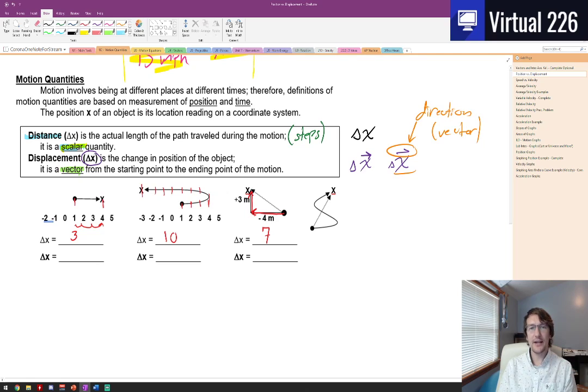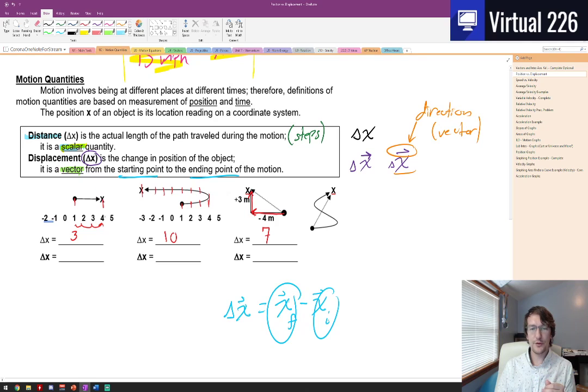On the flip side of things, if we look at displacement, a vector, the only thing we care about is our starting point and our ending point. And when we look at our starting and ending points for our vectors, since we are looking for a delta x, what we're looking for is what is your final position minus your initial position here, okay? So where do you wind up? Where did you start? And that's it. That's all we care about.